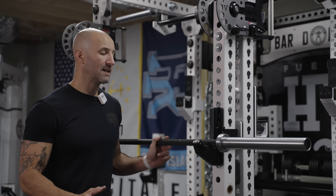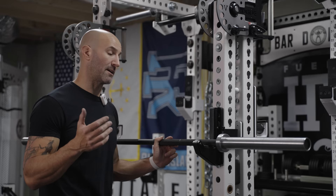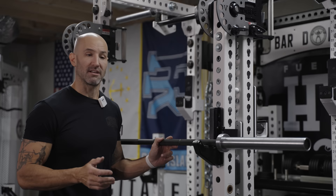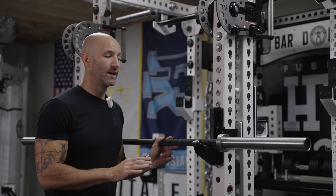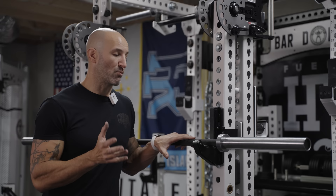I'm not going to rule out consulting on bars in the future — truth be told, there are probably three other companies I've been consulting with and giving feedback on prototype bars, which should be out in 2023. But this project was more about building everything specifically to my spec, versus someone sending me a bar and asking for feedback. It's a little disappointing, but I'm glad I went through it because I can see how frustrating the overseas process is. Ideally, if I do a barbell in the future, I'm hoping for more control on the back end or — hopefully — manufacturing here in the United States.